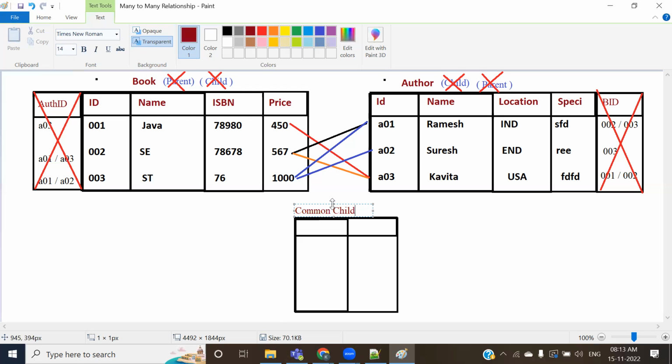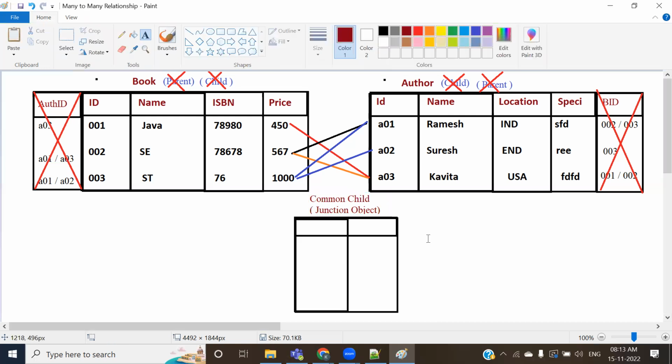And this common child object is called a junction object. ठीक है? आ जाना भाई cursor. Yes, this object is called a junction object. So you have to create one another object for this, just to make this association happen, just to create this mapping, just to create a relationship.